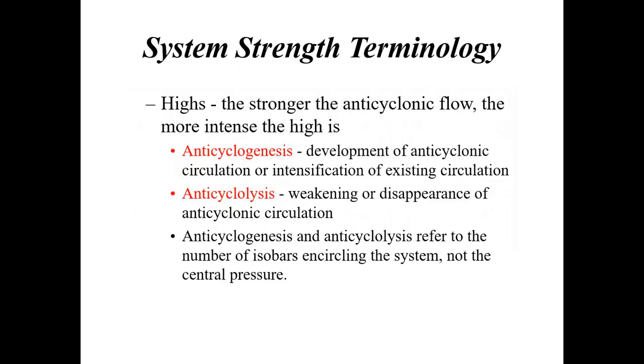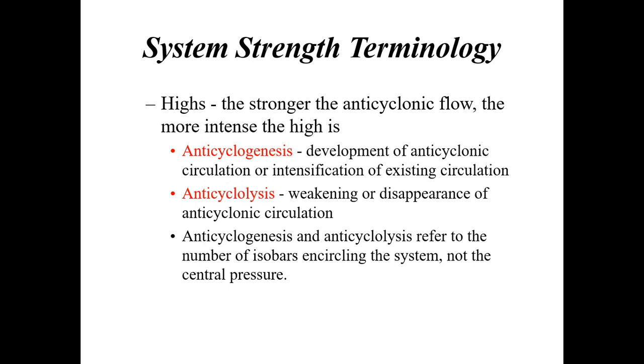With high pressure systems, the stronger the anticyclonic flow. Now when I say anticyclonic, all I'm referring to is a clockwise flow of air around the center of the high pressure system. The stronger the anticyclonic flow, in other words, the stronger the wind flow around the high, the more intense the high pressure is.